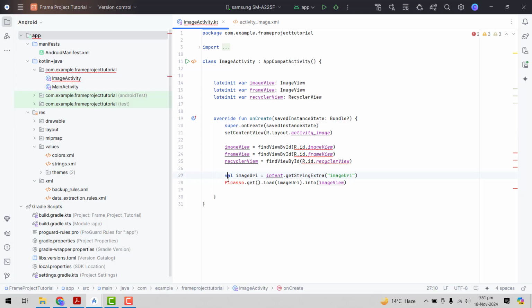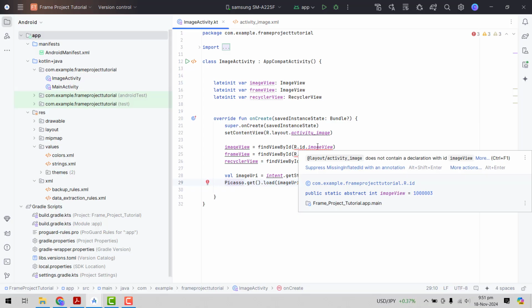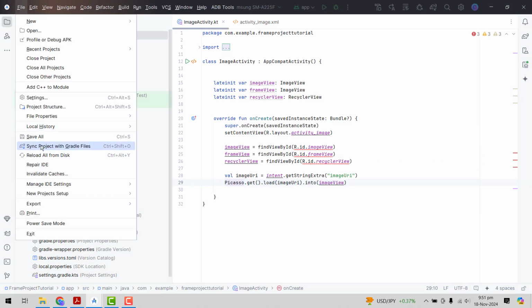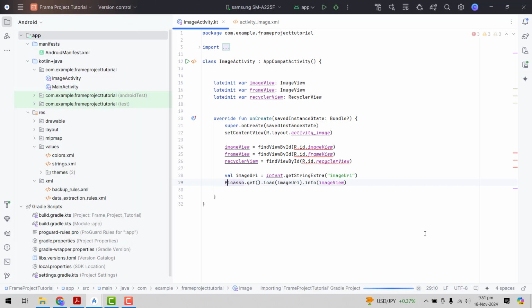So here it is, as you can see, we are using Picasso, so we are able to load the image URI, and in here we are getting an error, declaration doesn't contain any declaration. So here we have to go to File and click on Sync Project with Gradle Files. Alright guys, so now the errors have been removed.